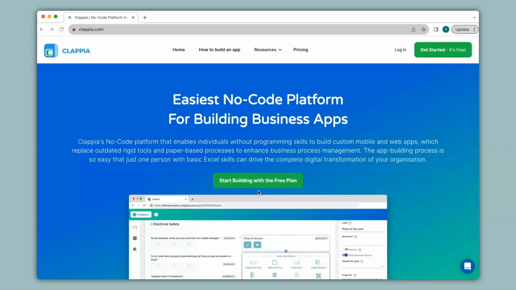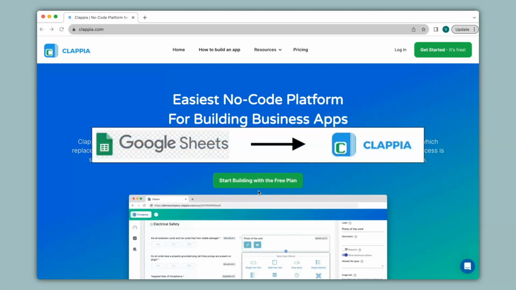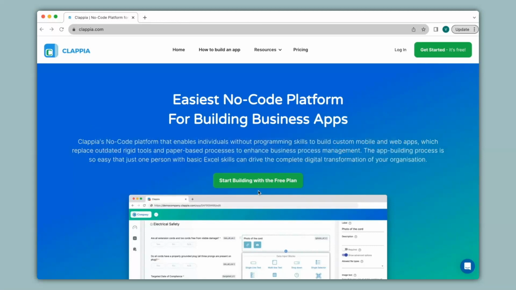In this video, we will see how to connect platforms to directly transfer data to Clappia using Zapier. Zapier is an online automation tool for connecting apps together. For example, you can connect Google Sheets with Clappia, and if you wish to maintain data in Google Sheets but utilize Clappia for processing this data with workflows or other processes, then you can make use of Zapier as an intermediary. The opposite is also possible, where you transfer data from Clappia to other platforms.